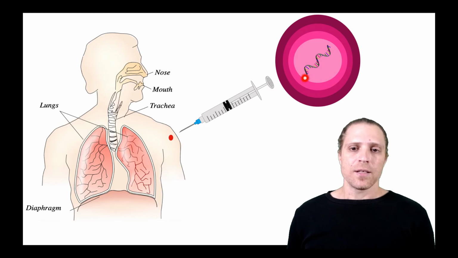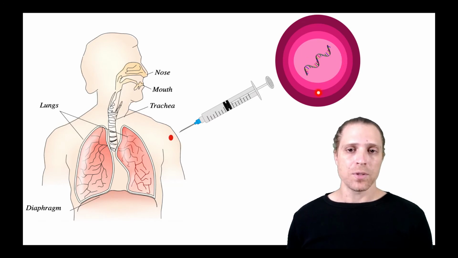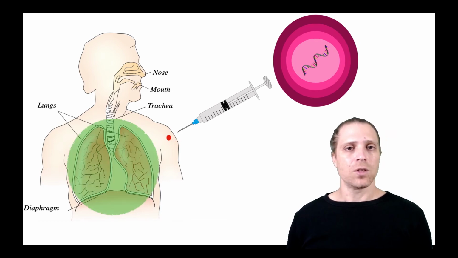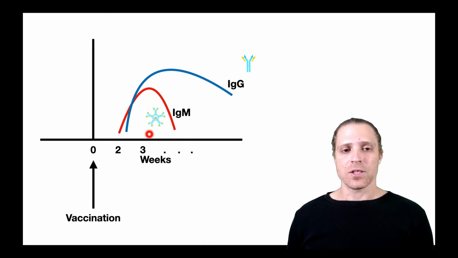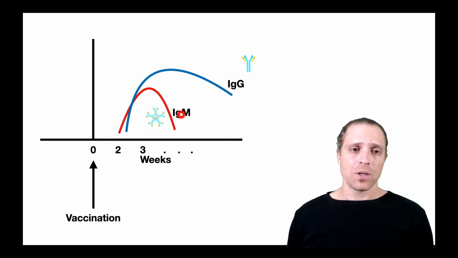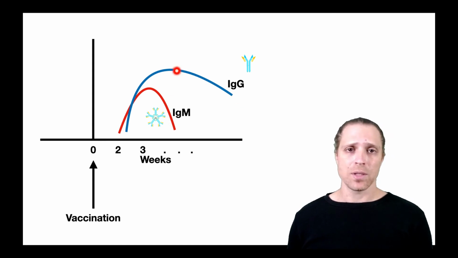Another thing is that this synthetic RNA molecule was encapsulated within a lipid particle called a liposome. And this complex of the liposome that includes the RNA molecule inside it is injected into the muscle. And following injection, roughly 2 weeks later, there is a production of antibodies by the immune system that is characterized by IgM antibodies followed by production of IgG antibodies. As you can see, the levels of these antibodies decrease with time, and this decrease is different between each individual.